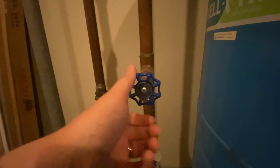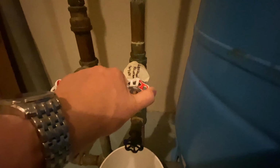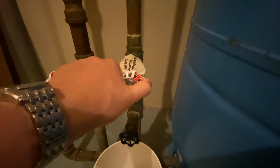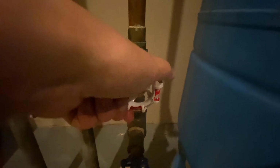So we're going to make sure this is closed, and then we're going to turn this to the left and turn it on, and then you're going to hear water coming through here to the sprinkler system. So let's go ahead and do that now. And then you'll hear that going for a little bit until it fills everything up out there.